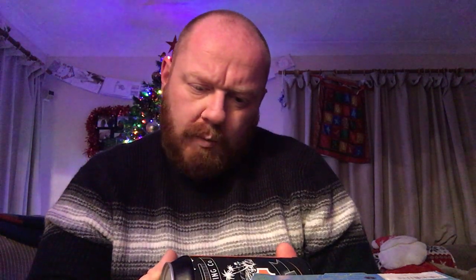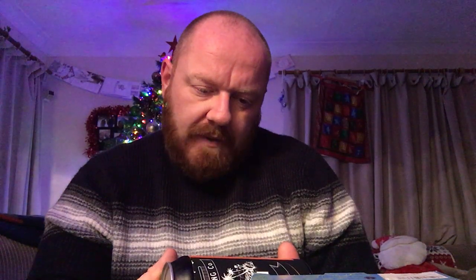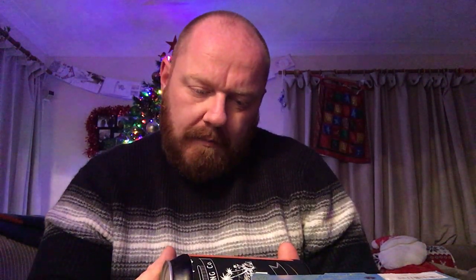This porter is stacked with cacao nibs, sumptuous dark malts, orange zest, vanilla, and lactose to create a beer that is so akin to a dessert you might want to use a spoon. It's a 440ml can. Ingredients: water, malted barley, malted wheat, yeast, orange essence, cacao nibs, vanilla, lactose, Dana and Brambling Cross hops. Sounds pretty good — 4.3% ABV, I do like a good porter.